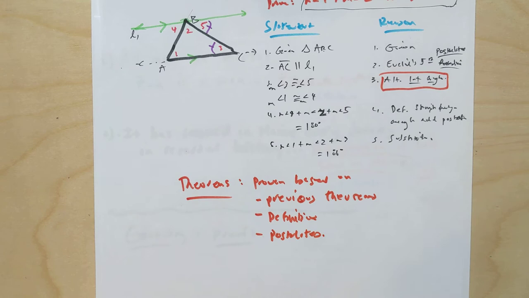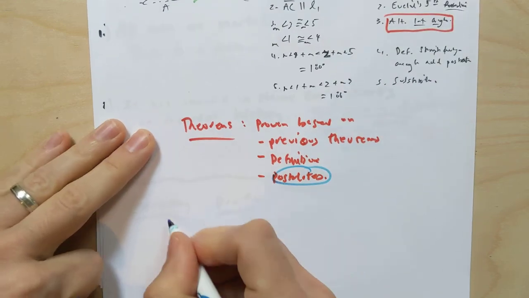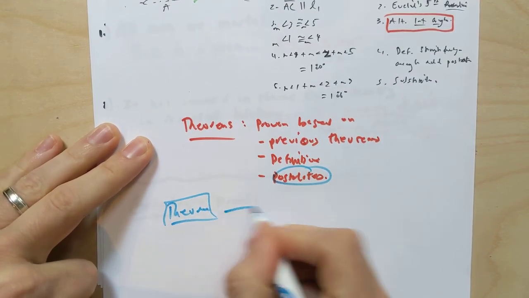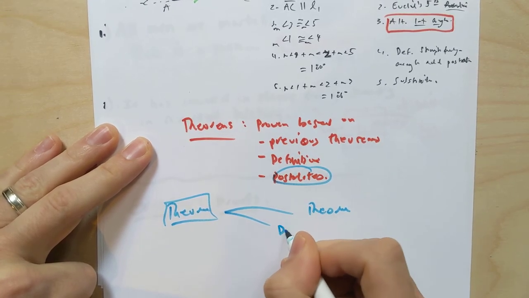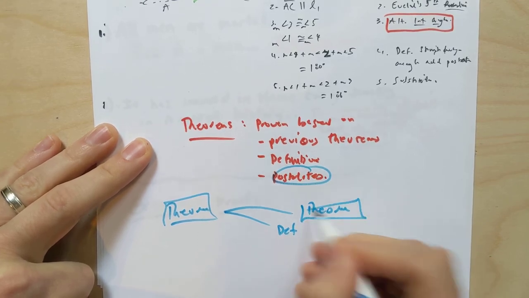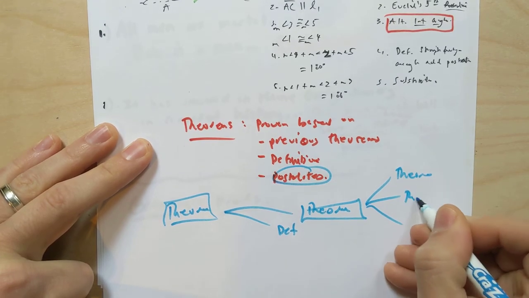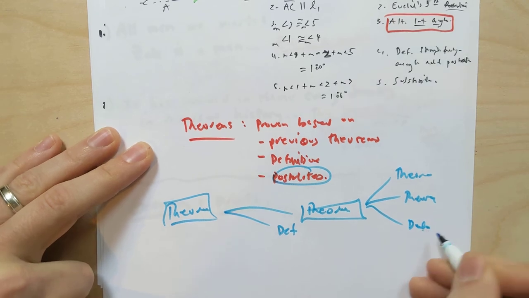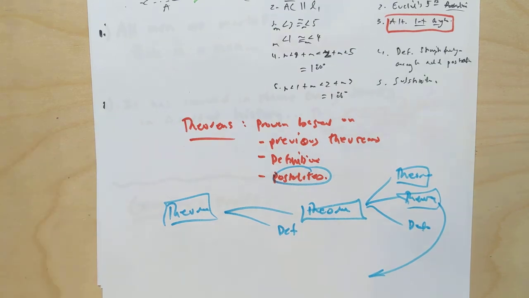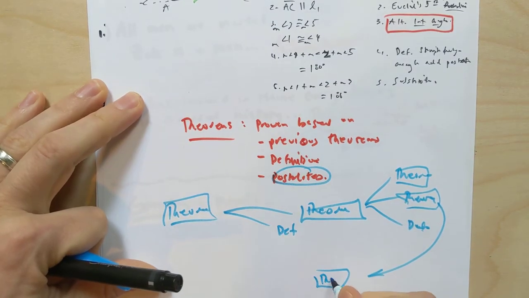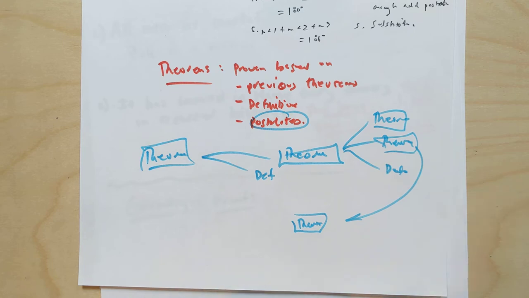Now, what the heck is a postulate, right? And so if you think about it, here's a theorem, right? And this theorem is proven, say, based on some theorem over here, and then some definition right here. And let's say that this theorem here is proven based on another theorem, and I'm just making stuff up here and you can't even read my handwriting. And where do these theorems come from, right? Well, do you agree that if I kept drawing this, if I was to talk about how theorems are based on theorems or based on theorems or based on theorems, I'd be going on forever? It's like there'd be no end to this.